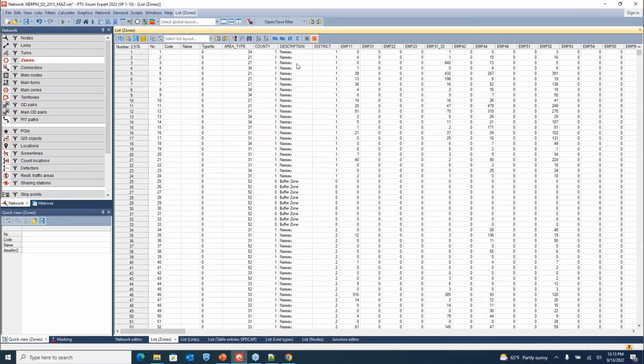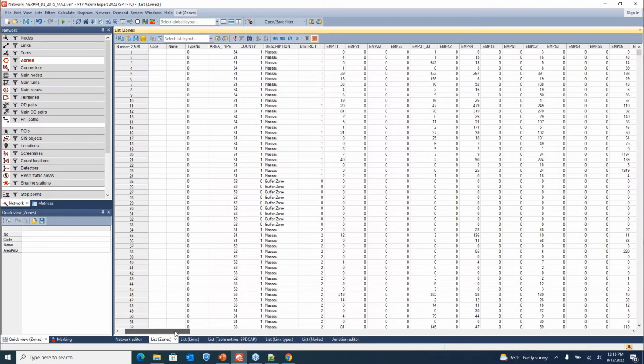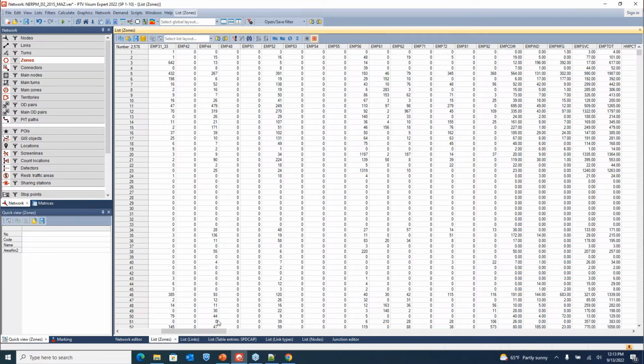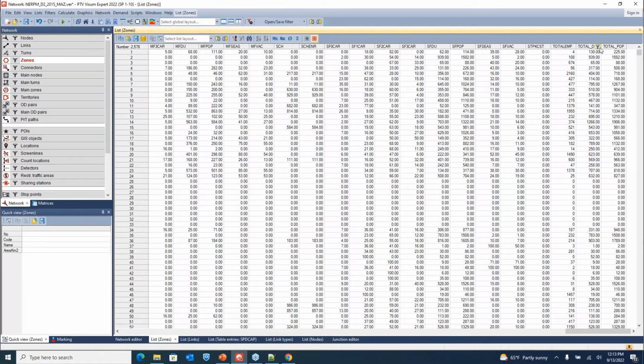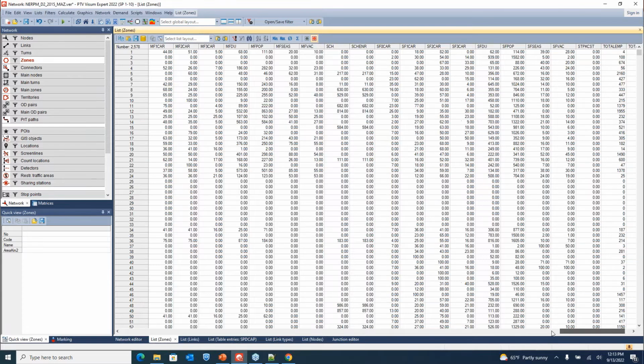And typically you would see variables like geographic indicators like area type and county and name of the zones, etc. And then you have other demographic data like employment, total dwelling units, total population, and the auxiliary models require variables such as the auto ownership distribution for single family versus multi-family households, and number of dwelling units, and things like that.